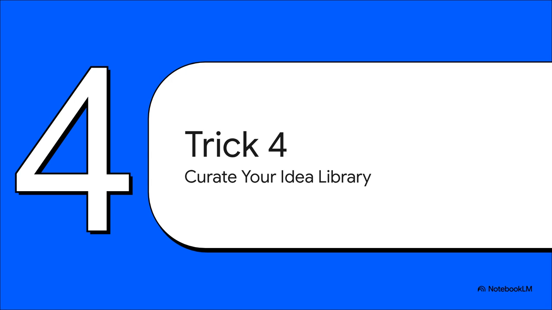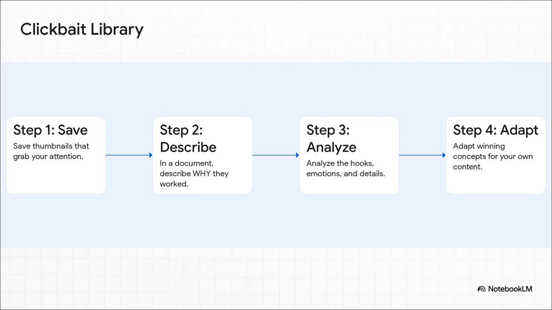Which brings us to our sixth and final trick. This is the system. This is what makes sure you can actually pull all this off every single time. It's a way to build your own personal swipe file so you never, ever stare at a blank screen again. It's called the library method, and it is so powerful. It's simple. Every time a thumbnail makes you stop scrolling, save it. But here's the key. Don't just save the picture. Open up a document and write down why it worked.